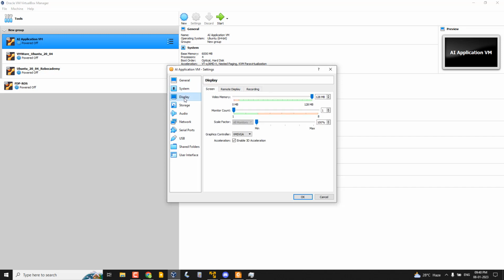But if you check the settings, the video memory maximum is 128 MB. You can increase the monitor count, decide which graphics controller you want, and there is a 3D acceleration option here as well. So the main limitation in VirtualBox is the video memory. It's too low.